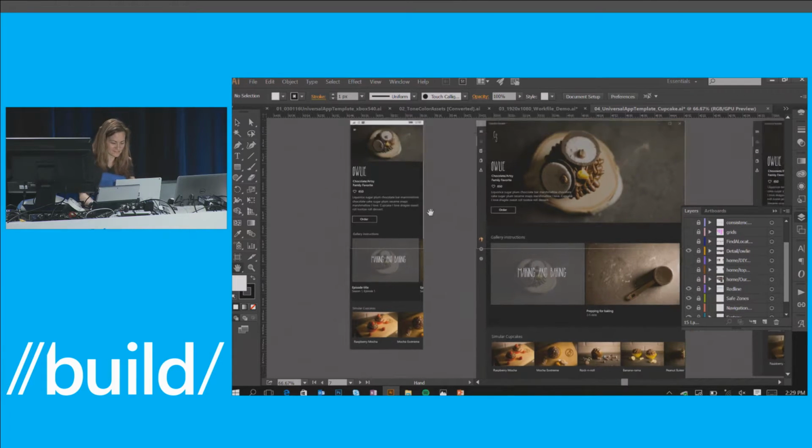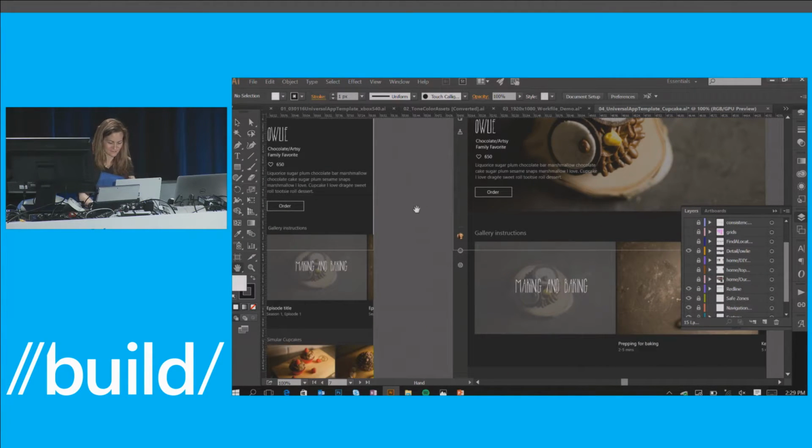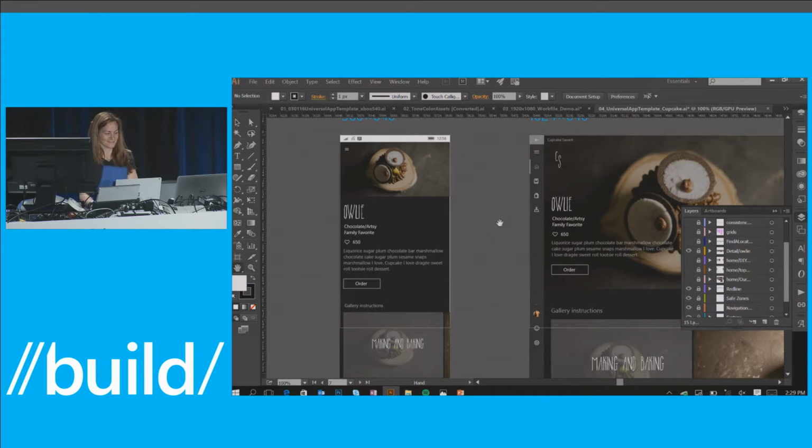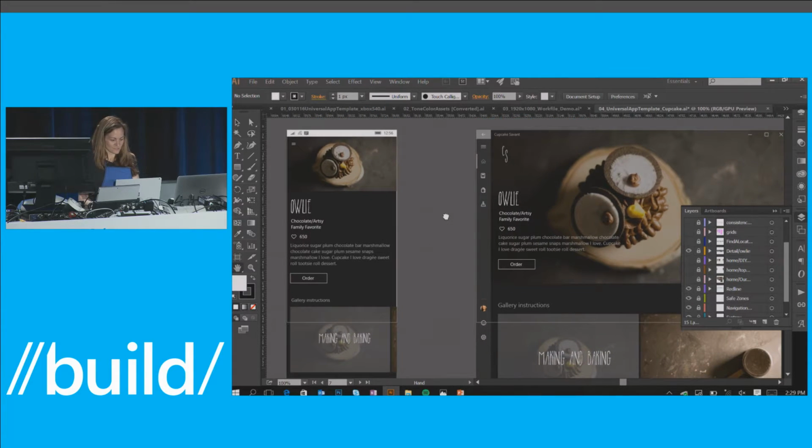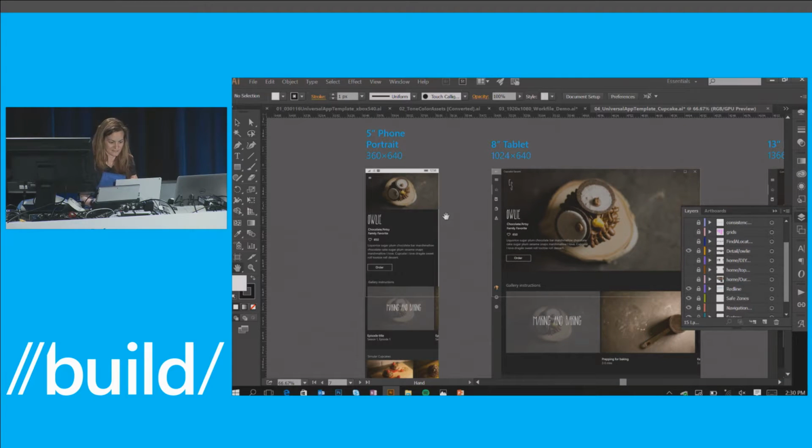And then here's an example of the details page, my favorite cupcake owlie. This one is literally pulled from the media sample with just collapsing a few of the elements. So once again, you could take what exists from the template or the sample that we have and just strip different elements out that you want, then repurpose it and run with it. You can just do what you want for your actual app experience.